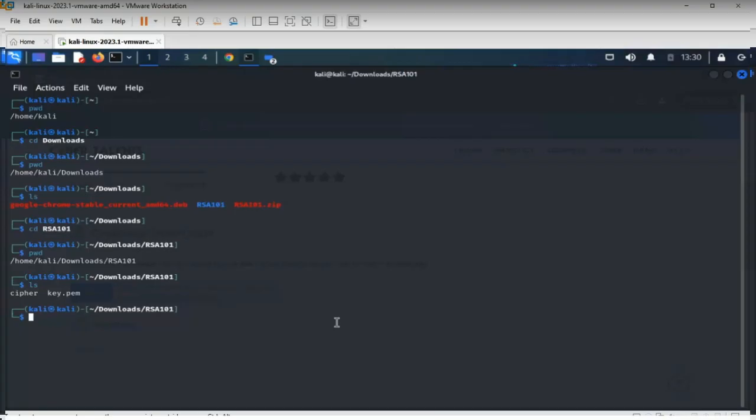Now, what is OpenSSL? OpenSSL is an open source software library that implements the Secure Sockets Layer, SSL, and Transport Layer Security, TLS, protocol.